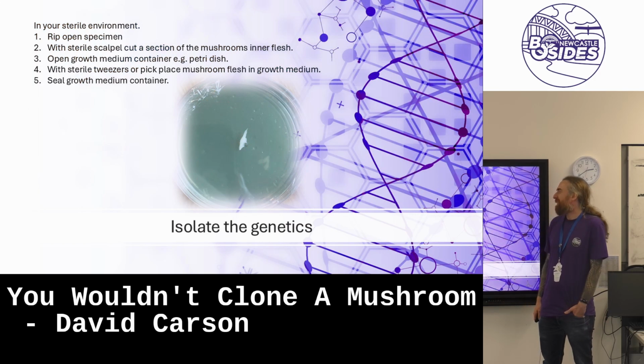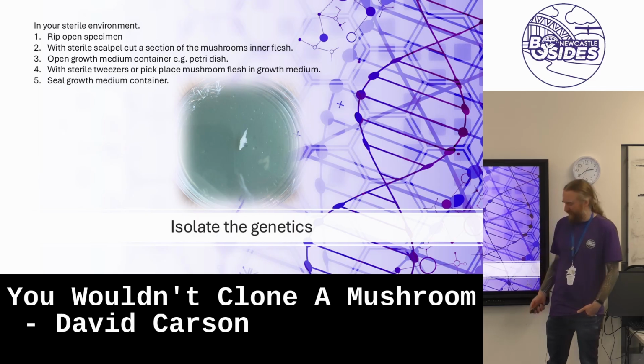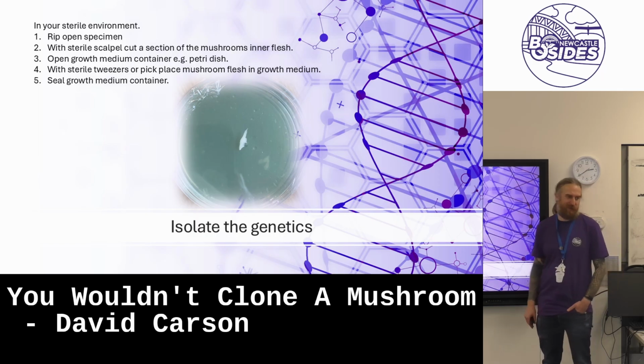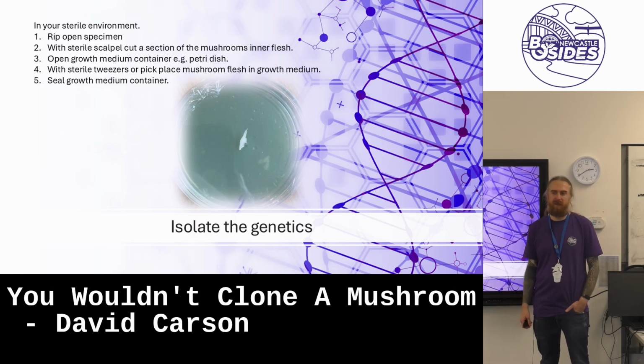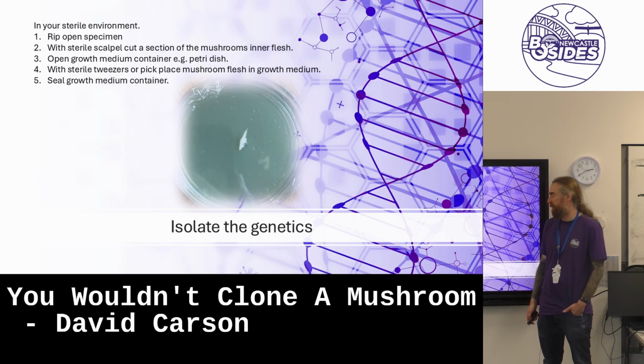So here's the process. In your sterile environment, you'll rip open your specimen. So, ripping open a mushroom. Why rip? Because you want to keep your scalpel blades or any other tools nice and sterile. You don't want to introduce any contaminants here. So what I'll generally do is rip the mushroom as slowly as possible, because you don't want to rip it quickly and make lots of spores and stuff airborne.